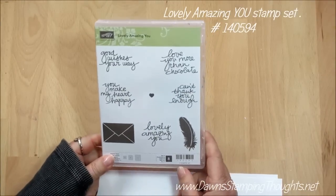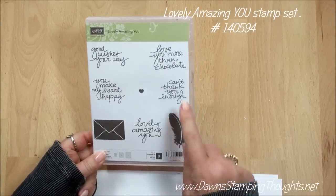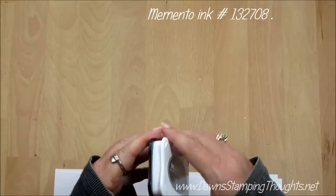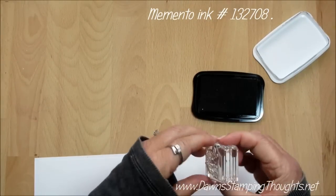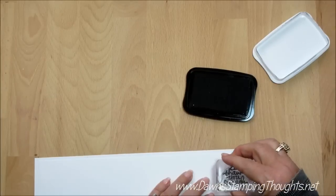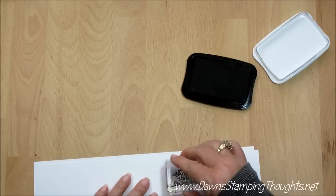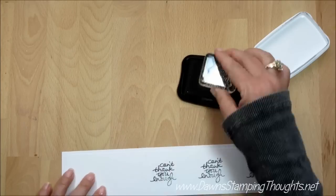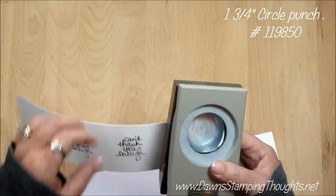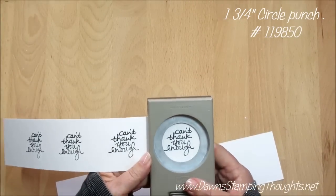Okay, so the stamp set we're using is called Lovely Amazing You. Can't Thank You Enough is the stamp we're using. I'm going to use the Memento ink, and I'm going to go ahead and stamp 4 of these out. Okay, so we're going to go ahead and punch out with the 1 3/4 inch circle punch.